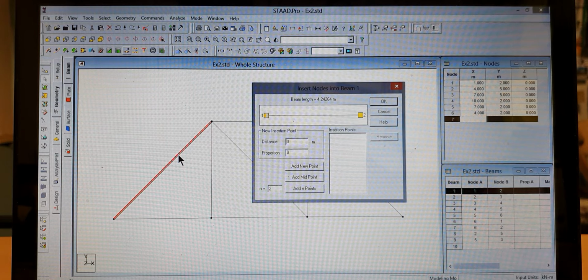So if you want to break this line with equal lengths into 3 portions, 1, 2, 3, meaning that you need to introduce 2 points here. So if you want to have more than 1 point, just put the number of points that you want into this slot. Let's say 2 points, then at midpoint. So STAAD.Pro will introduce 1 point here and 1 point here in such a way that the length of this member is equal. So you have equal length. But in this exercise, I'm going to divide into 2 equal lengths. So go to at midpoint, then click OK.